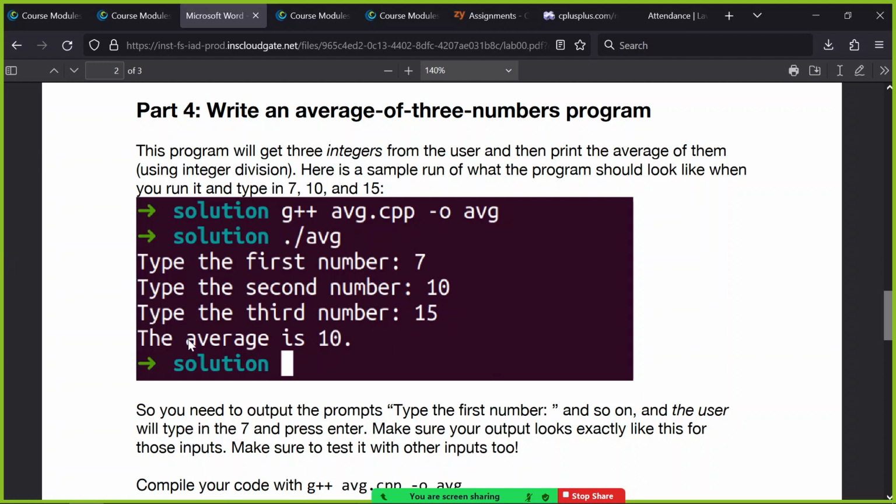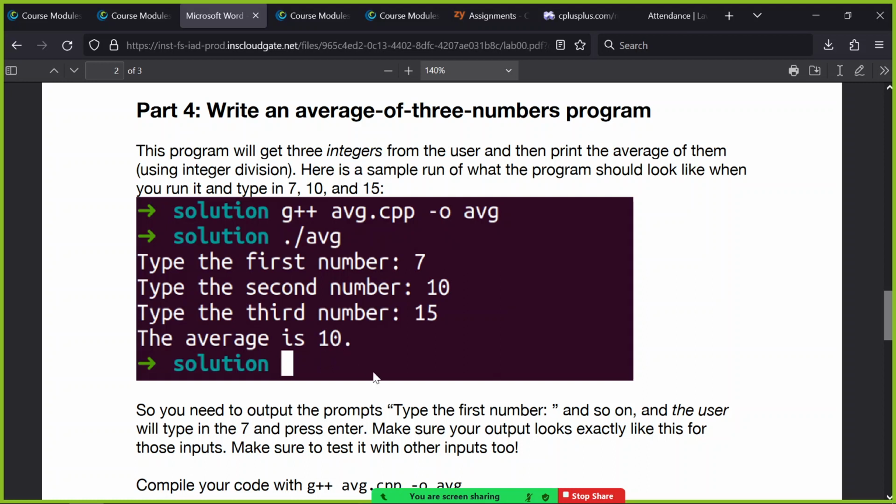And then you take those 3 numbers that you just got. I assume you're putting them in variables. And you compute the average. So add them all up, divide by 3, because there were 3 of them. And you're using integer division. Don't worry about printing decimal places. But calculate the average, print that, and then "the average was that, period," is what you print out.